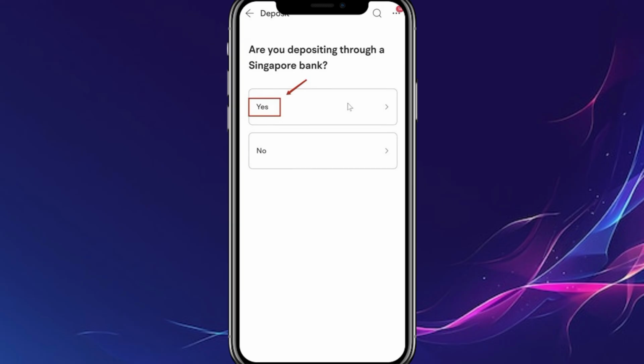Once you've entered all the necessary information, take a moment to review everything carefully. Ensure that your bank account details and selected options are correct. It's always better to spend a few extra seconds reviewing than to encounter issues later on. When you're satisfied that all the information is correct, go ahead and submit it. The app will process your submission and your bank account will be linked to your Moomoo account.